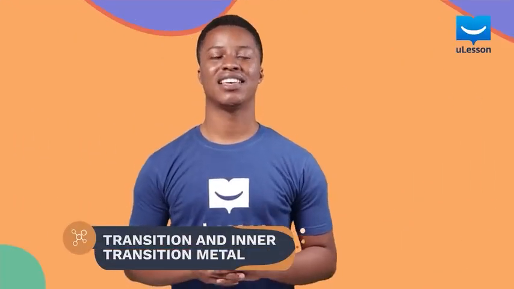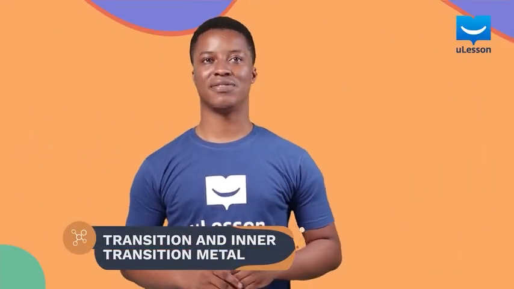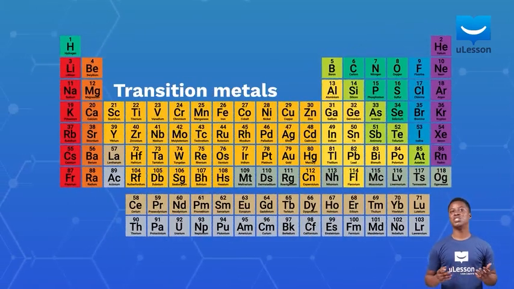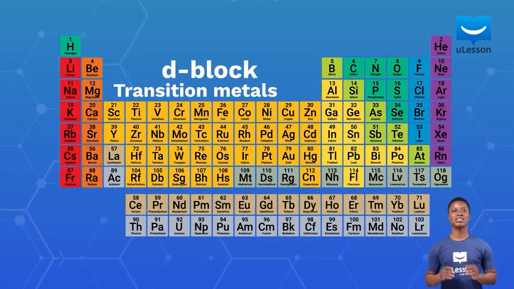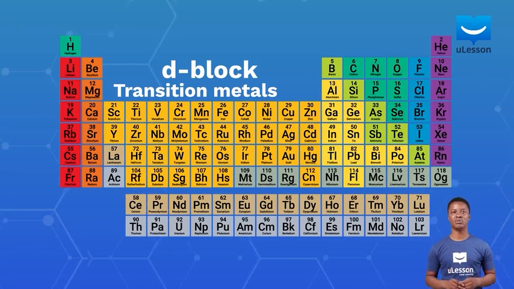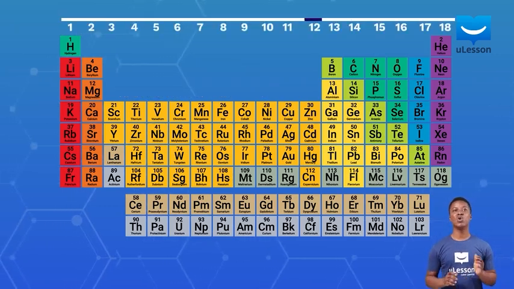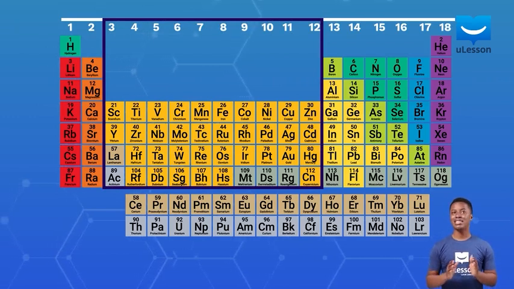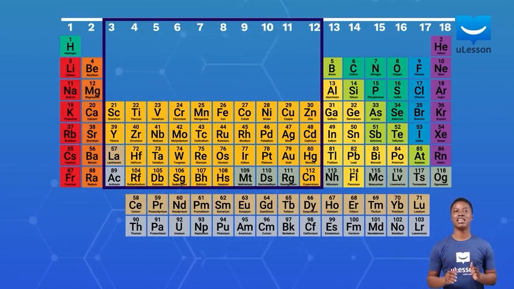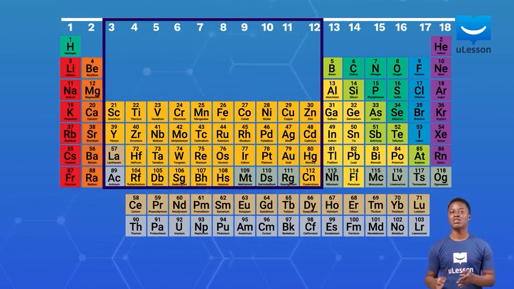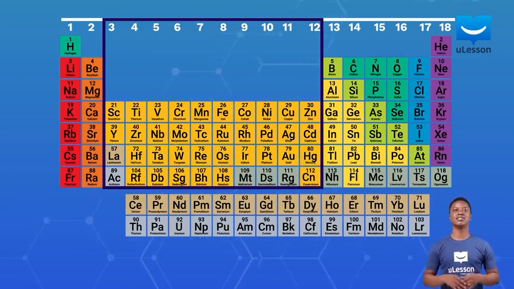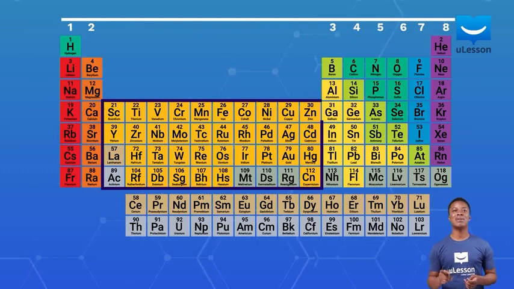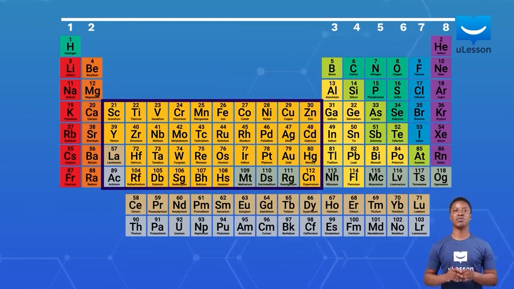So, hey guys, in our lesson on blocks of elements, we discussed briefly on the transition metals. We described them as the D block elements which are found in the middle of the periodic table. They include elements in the columns from 3 through to 12. It is these 10 columns that change the group number of elements in groups 3 to 8 to groups 13 to 18. So, for simplicity, we can also describe them as elements between group 2 and 3 of the periodic table.